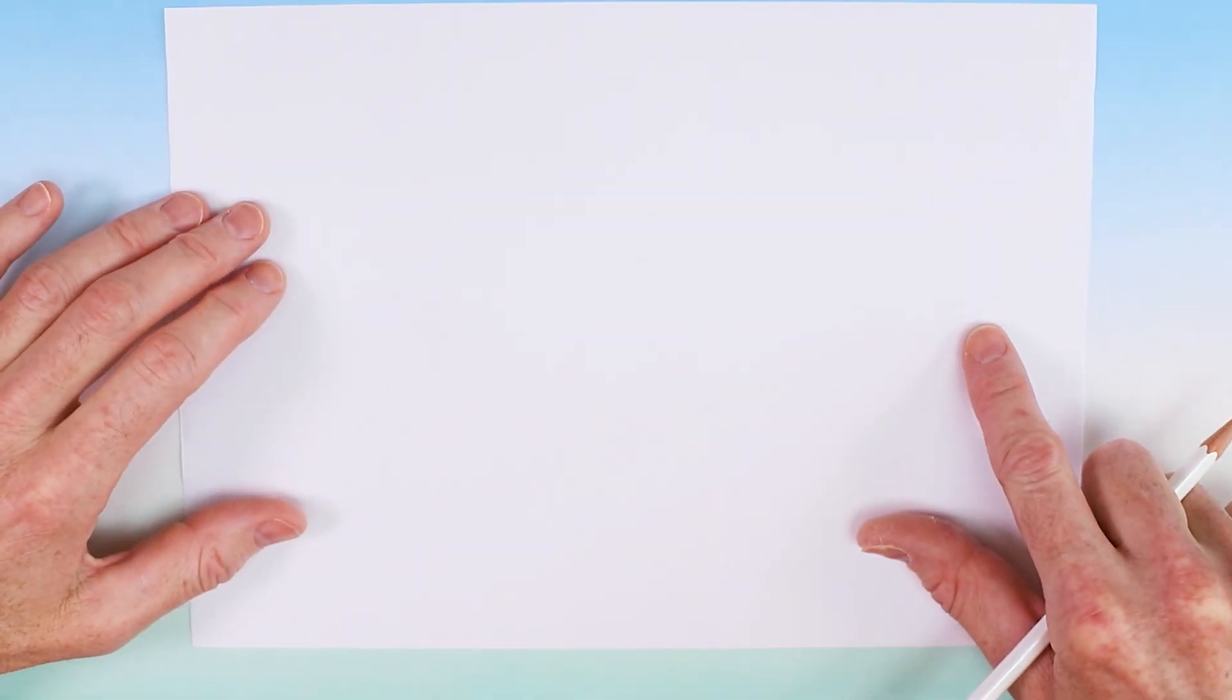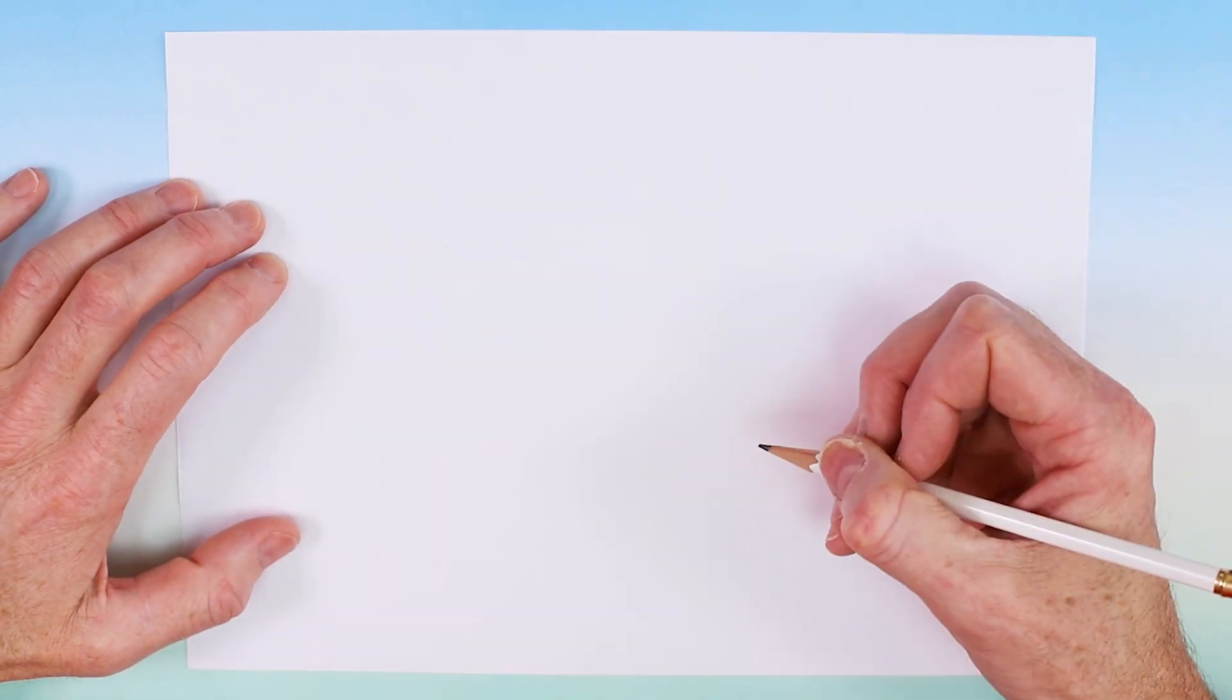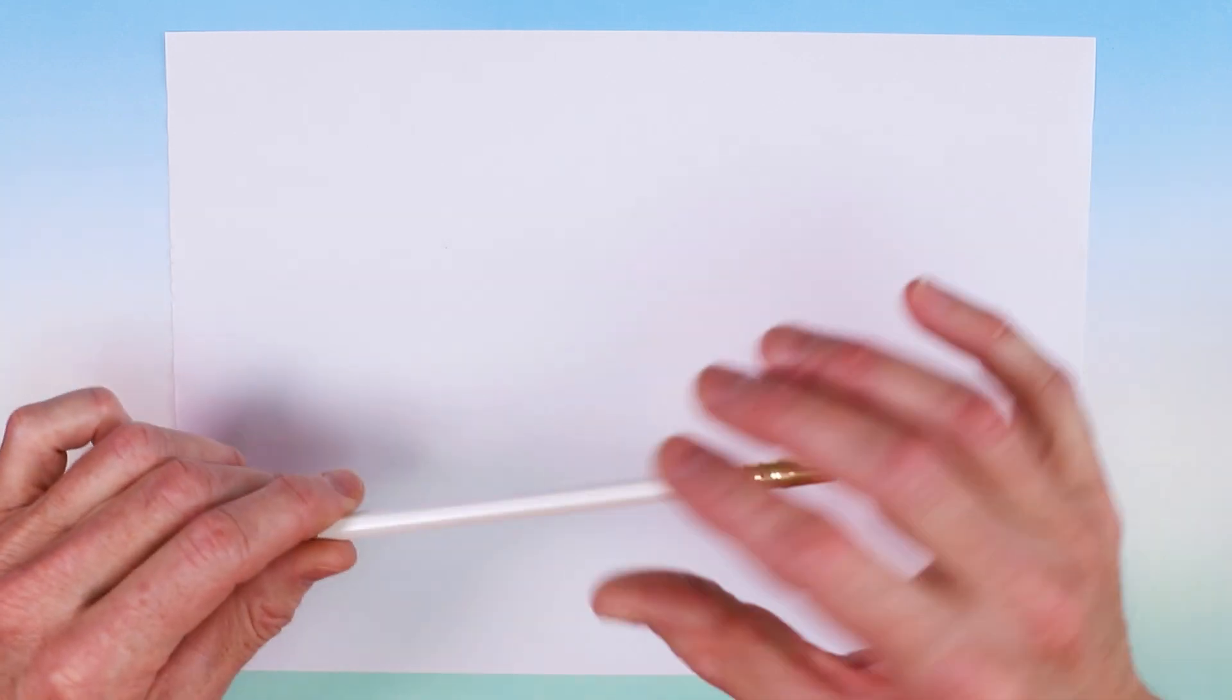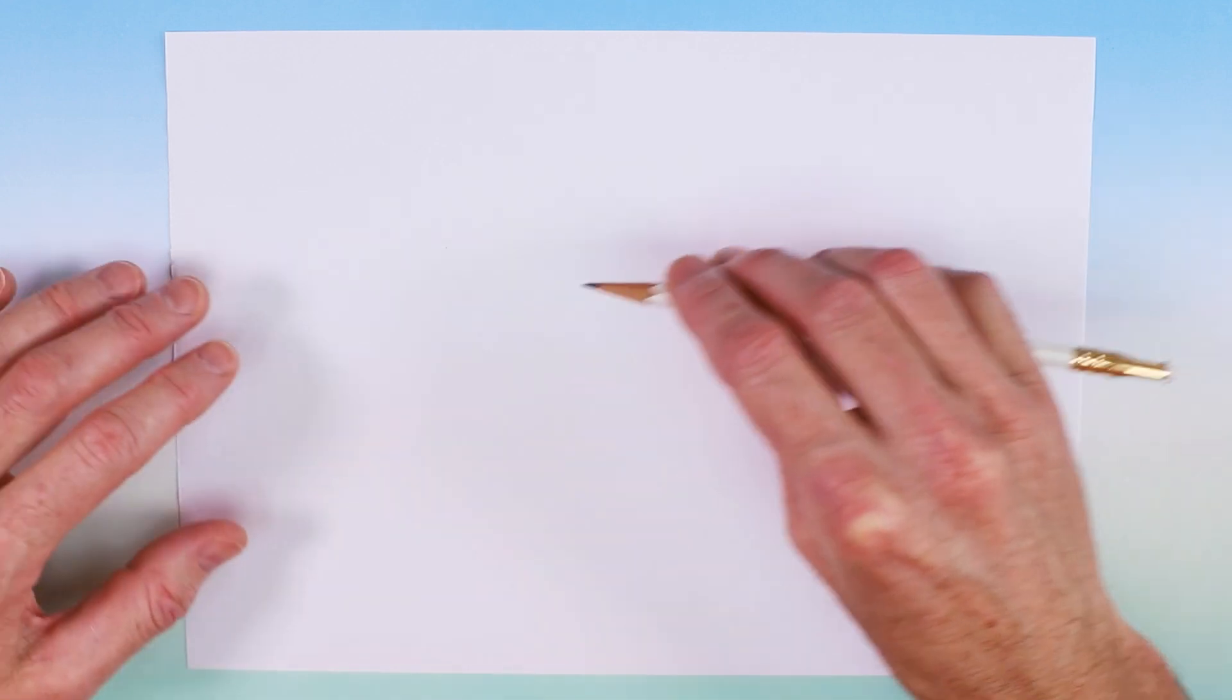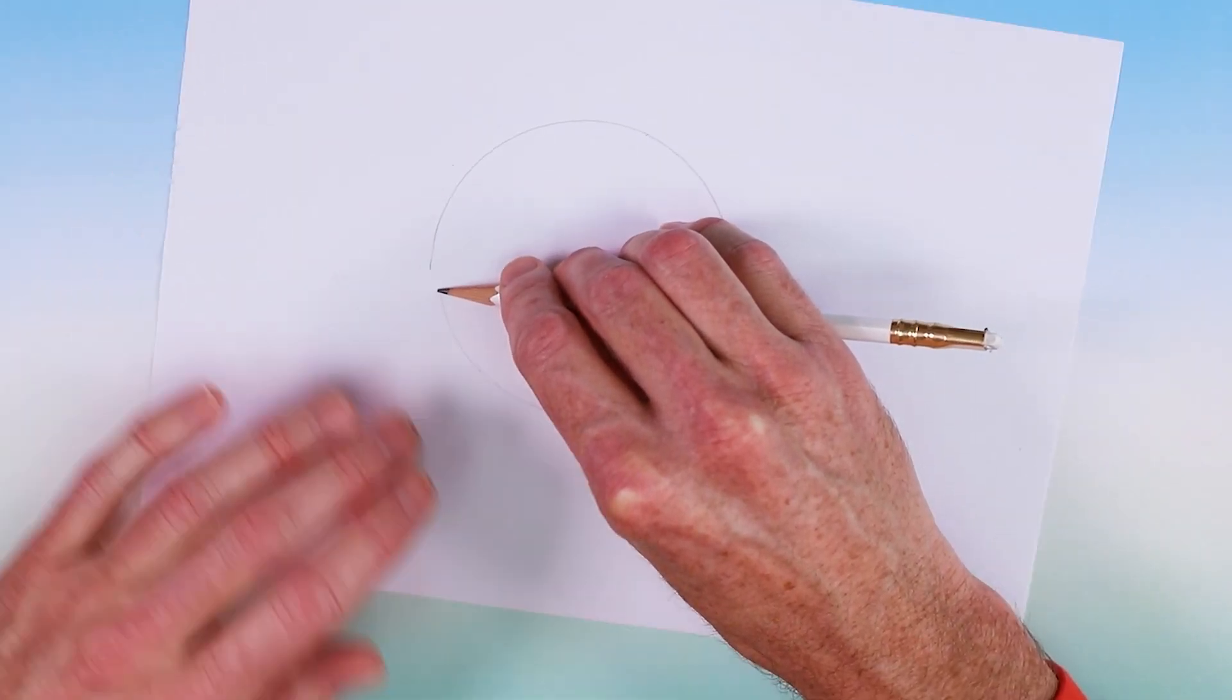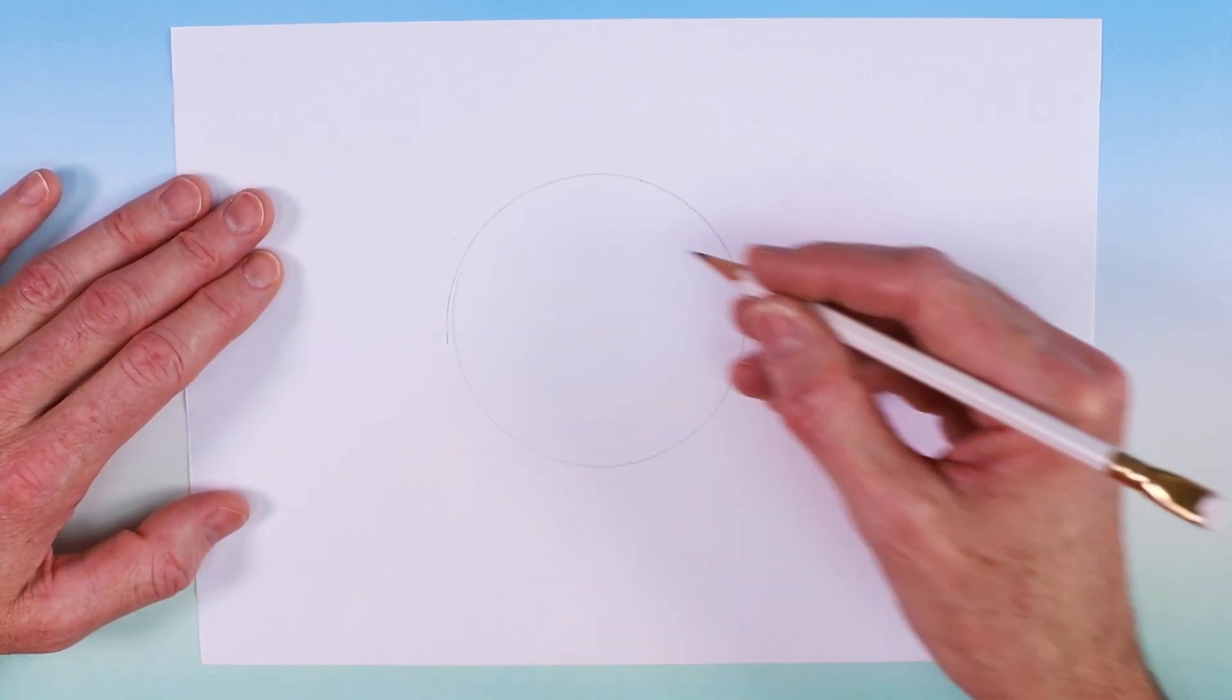A clean piece of paper. Now our elephant needs a big circle right in the middle of the paper. I'm going to show you this secret method for drawing a freehand circle. So I'm going to place my finger in the middle of the paper, hold the pencil still and then spin the paper around my finger. Which should give us a perfect, or near enough perfect, freehand circle. There you go. Please try and keep it a secret.